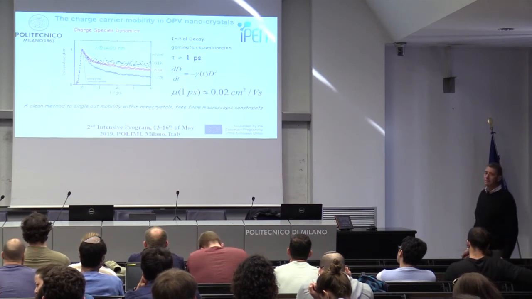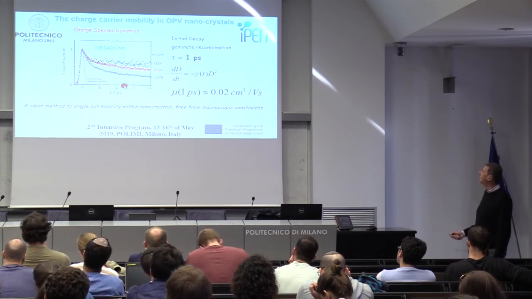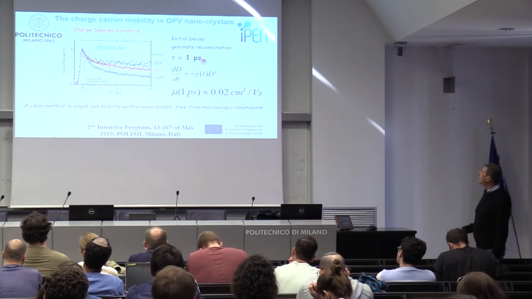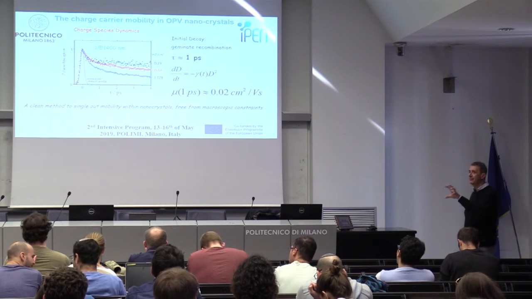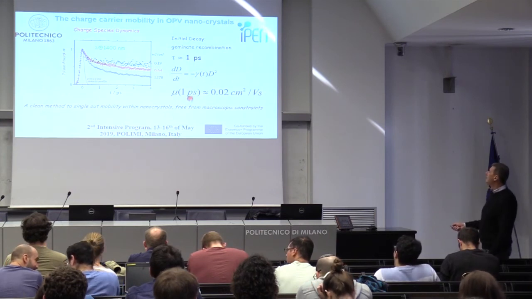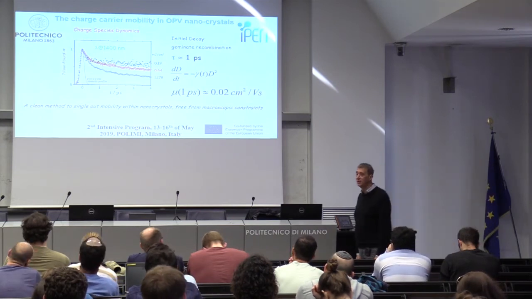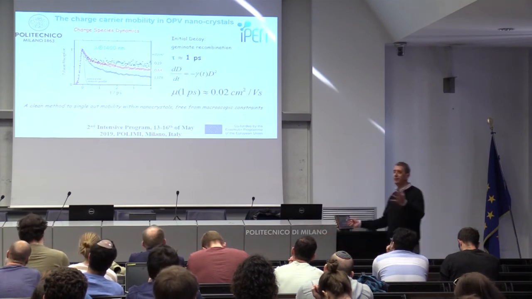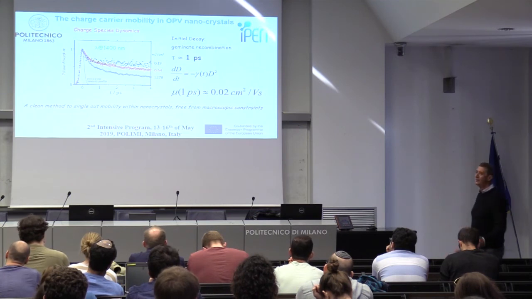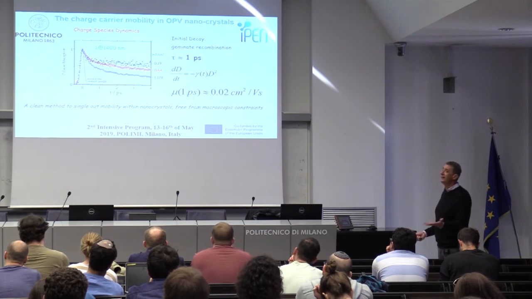This is again a measurement done by Larry Luer. You see here the decay is faster or slower at different population density, and we were measuring the bimolecular recombination of charges, but the bimolecular recombination of charges gives you information on the mobility because there is an electric field. So we were able to measure the mobility of the charge after 1 picosecond from their generation, which is something you cannot do with an electronic measurement, with a transistor, space charge field, whatever. There are many approaches. No way that you measure in 1 picosecond. Even fast photoconductivity cannot do this. So it's an interesting information.